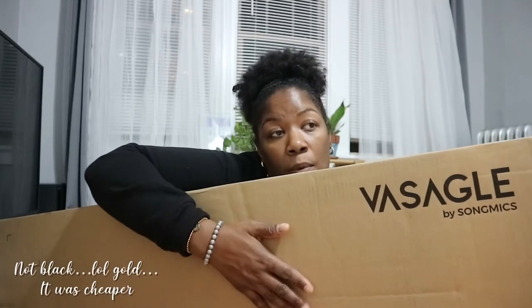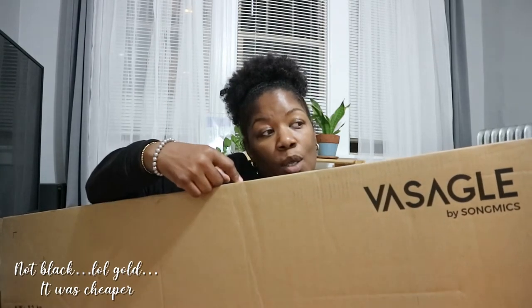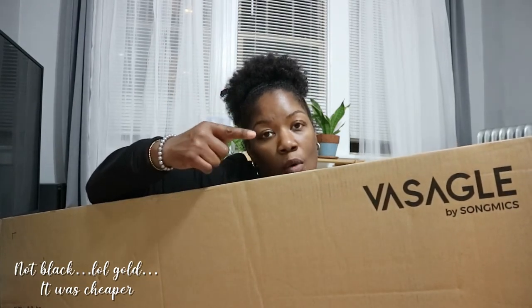This is a console table that I picked up off of Amazon in the color black. I'll link it below with how much it costs, but right now, I'm gonna take this out of the box and put it together so that I can get this hallway together. So, let's take it out of the box.